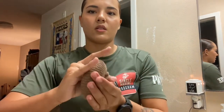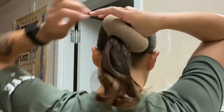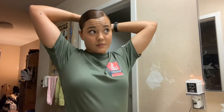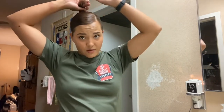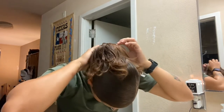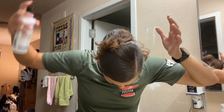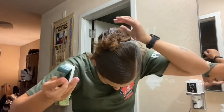Now I'm going to go in with the sock bun. I usually put three fingers in the hole like this and spread it out so I can grab my hair with my fingers, then grab it and pull the hair through. Now I'm going to spread the hair on the bun and wet it at the ends, then go in with the nail brush again and smooth out the hair on top of the sock bun.